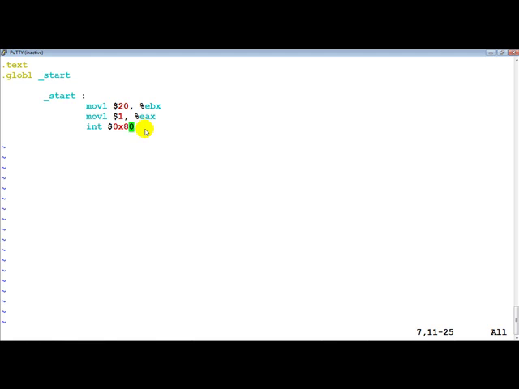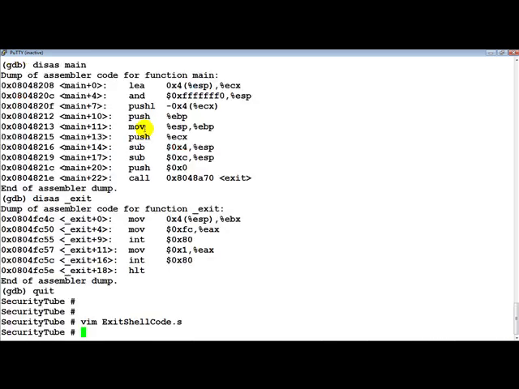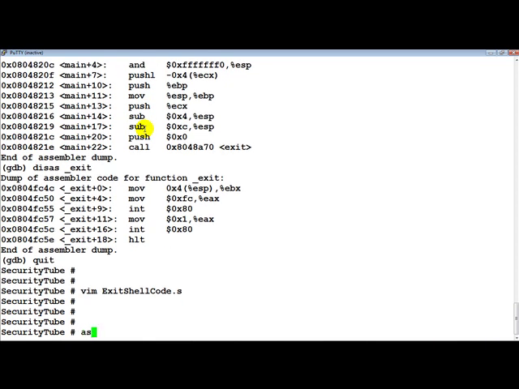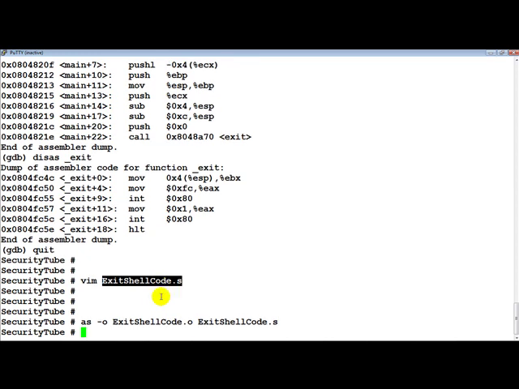We have to convert this into machine code, which is a combination of opcodes and operands. So how do we do that? We first assemble this piece of code. Then we link it to get the executable code.